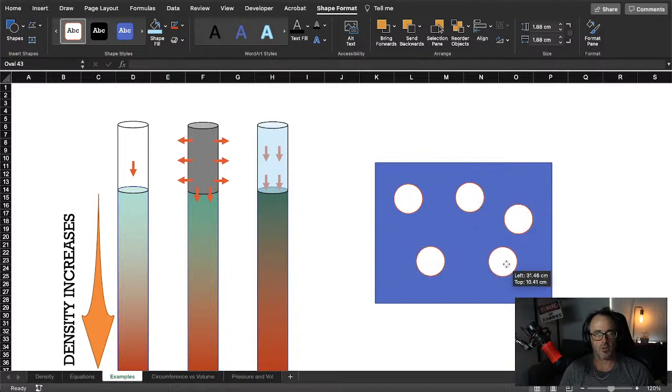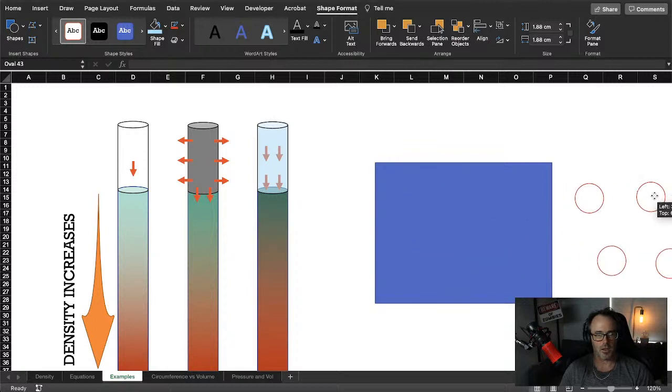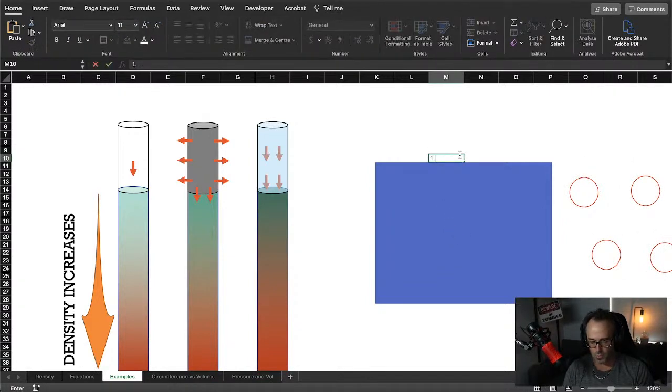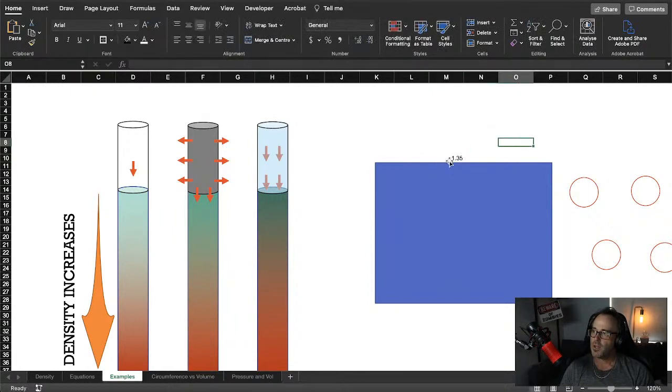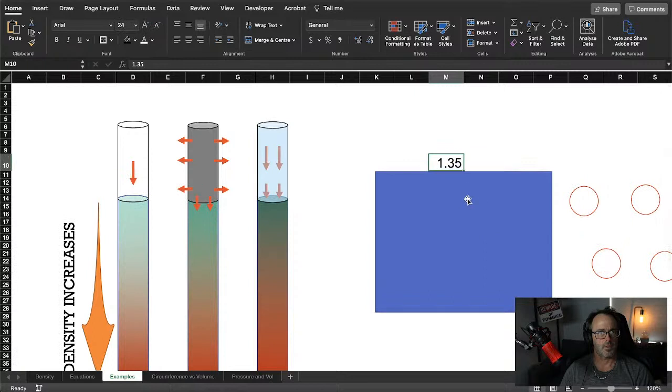If we were to take all these air bubbles out of the mass, then we have a limiting density. Let's say that is 1.34, or 1.35. Can you see that? It's very small, so let's make that bigger. So we have a 1.35 limiting density.